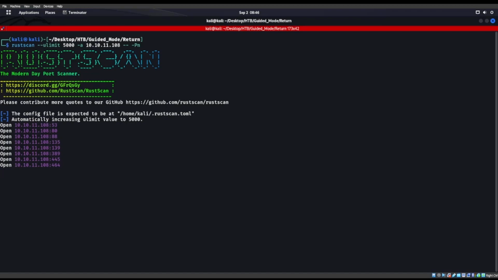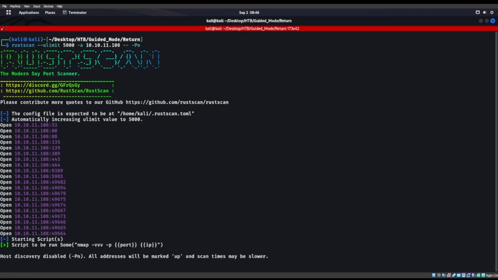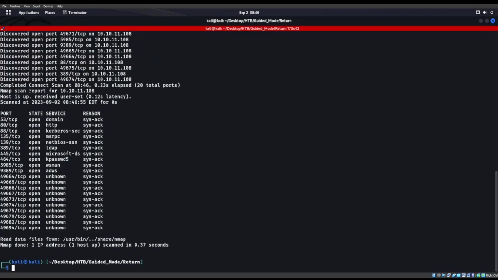Just a faster Nmap. All right, port 88 is up, so Kerberos is up and running, right? Okay, cool. I'll try that one. We'll try that one next. BloodHound, the bad blood one yet. Okay, we'll try that one. Don't let me forget about it.